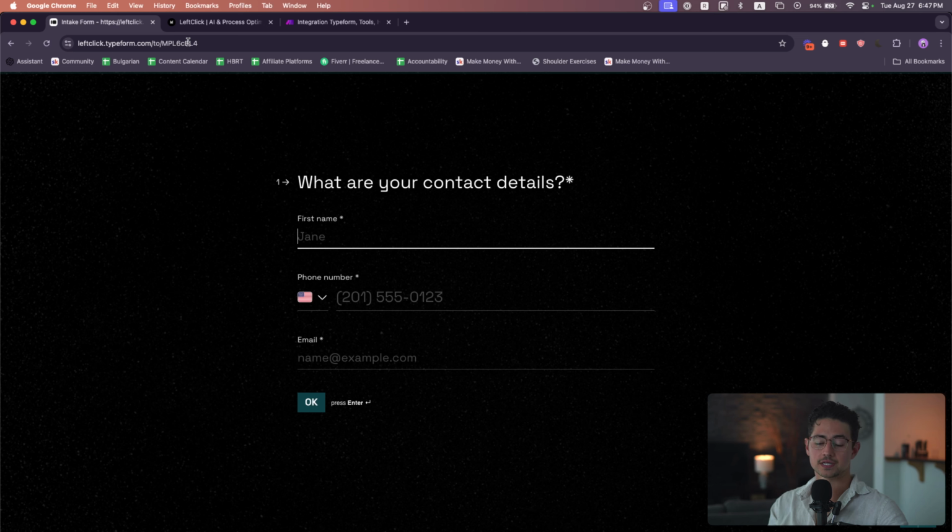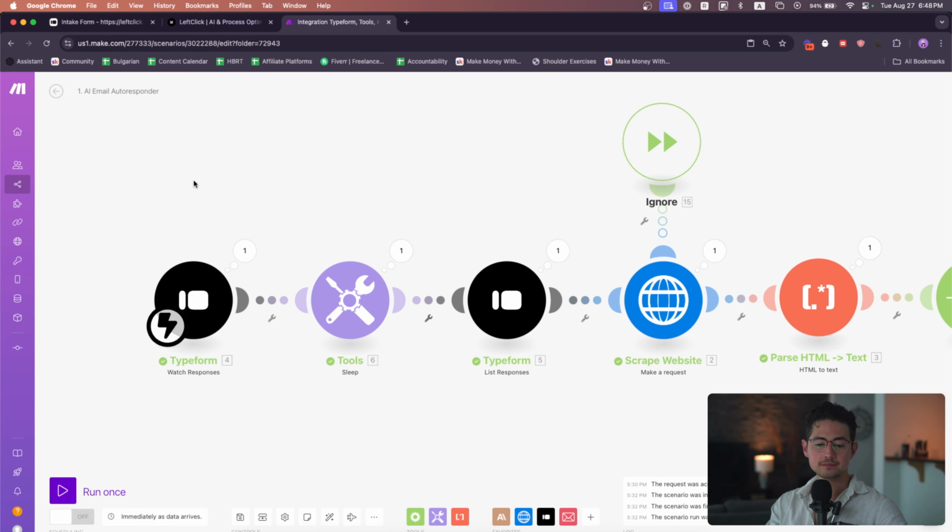But the really cool thing is, if you take advantage of AI, you can usually just collect very little information, make it really easy for them to sign up, and then just use the AI to do all that customization stuff on the back end. And that's basically what we're doing here. So it starts with Typeform.